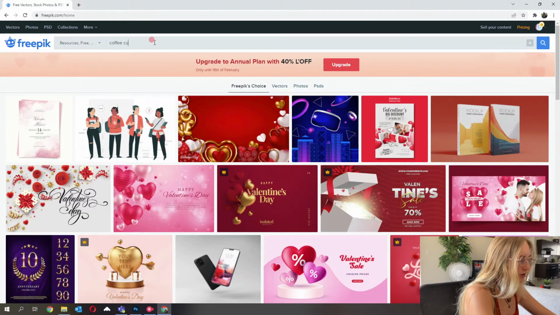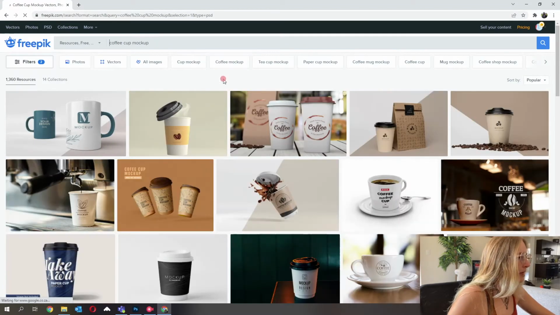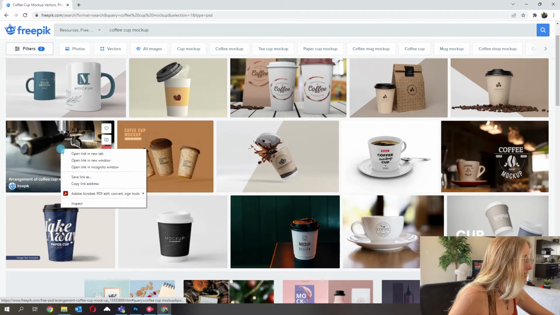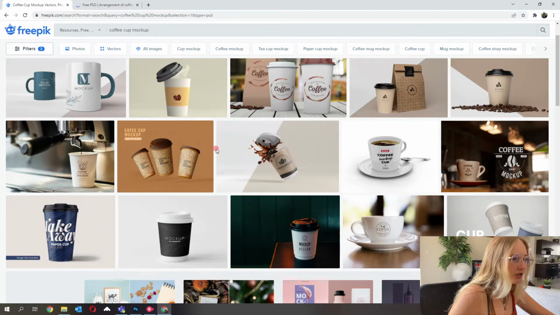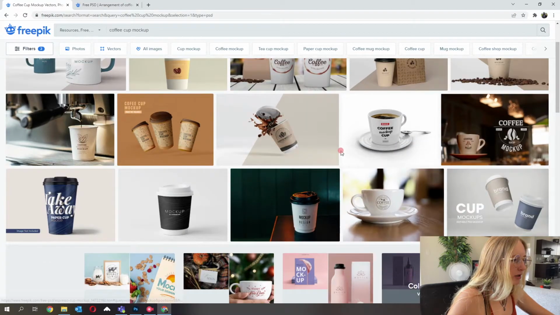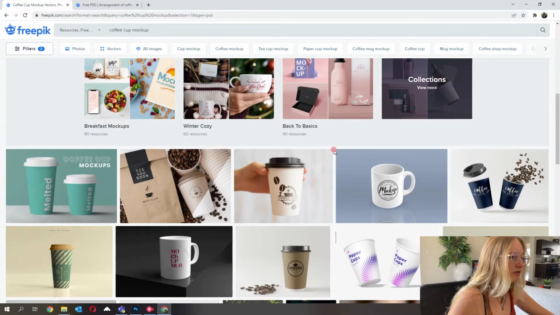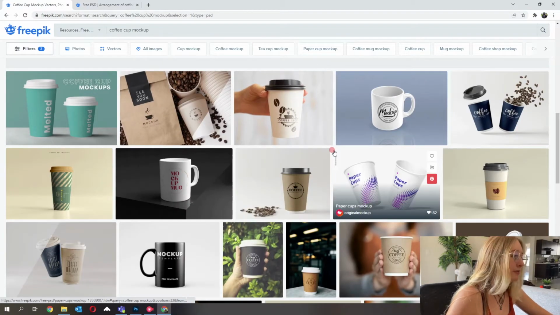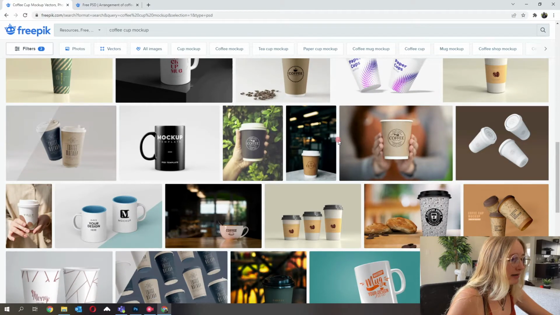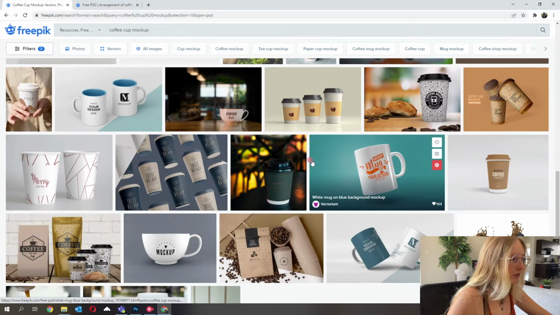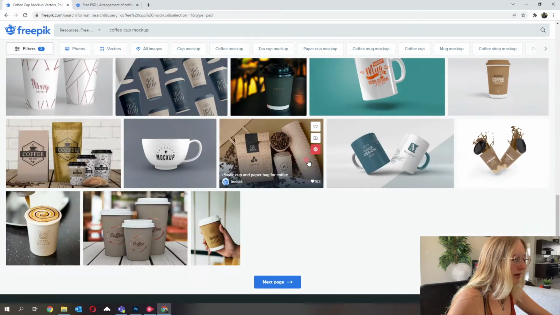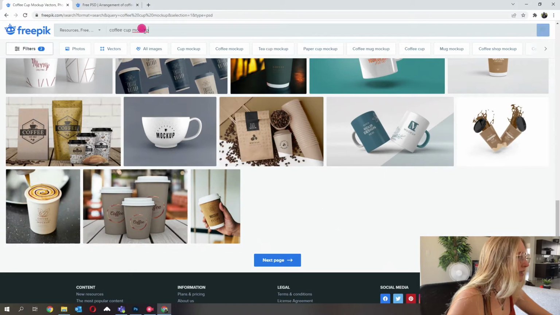So let's search coffee cup mock-up. So there's lots. I quite like this one that kind of shows it in action. I don't think we're going to do it on a coffee mug, just because coffee shops don't often do that. This is a takeaway coffee shop. This is not a sit down and chill for 5 days kind of coffee shop. Okay, so let's do that mug. And then we can maybe do another one.